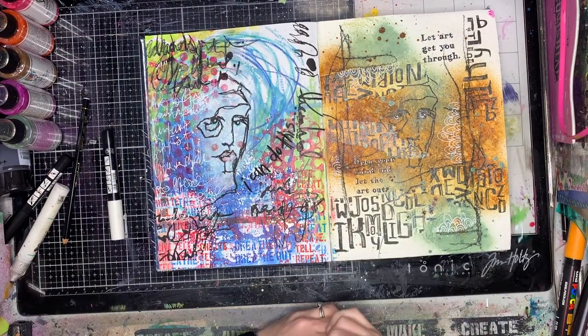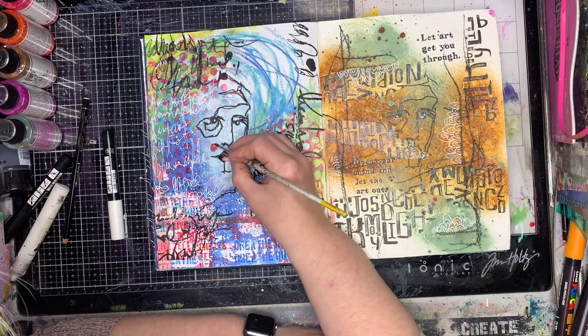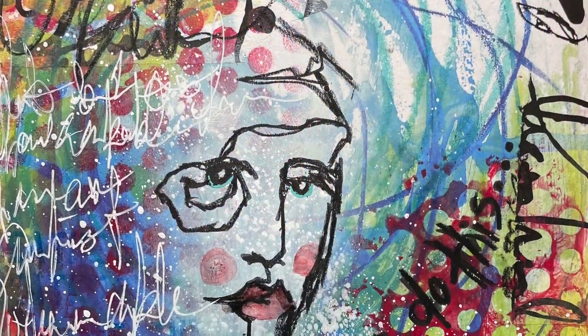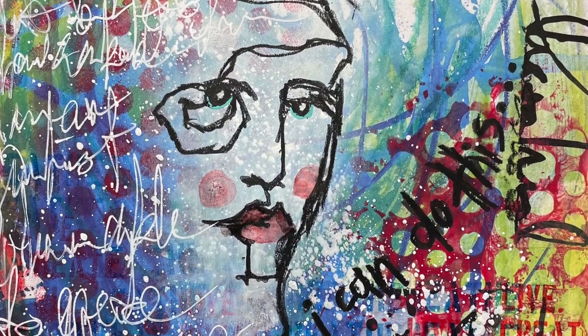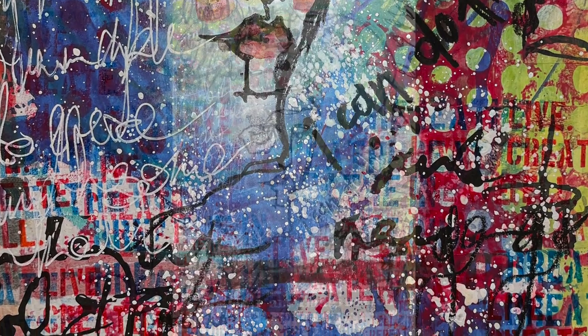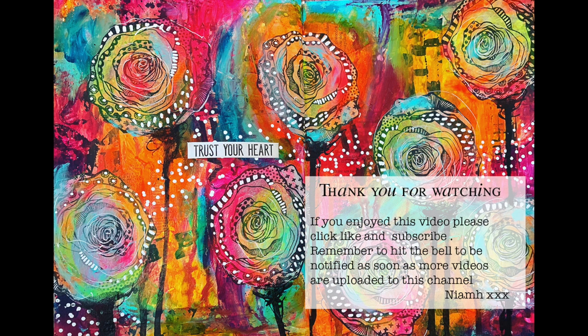I put in a little bit of red onto the lips and the cheeks of my image, and some blue into the eyes. I tend to put blue into eyes — I think it's because I've got blue eyes, it's just something I tend to do. With the water activation it also activated some of the Stabilo All pencil, so you get that lovely shading. Once I did this I really liked it, but I wanted to add something else. With the new Dina Wakeley tissues, it's got 'I am imagination' — a set of mantras — and I really like the 'I can do this, I am imagination' down at the bottom. So I hope you have a go at looking at your collage collective in a new way, adapting them to what you like to do. Don't be afraid to stamp and paint over the top of them — that's what they're there for.